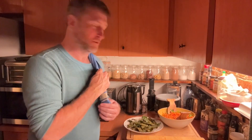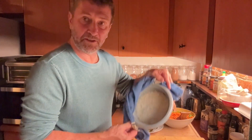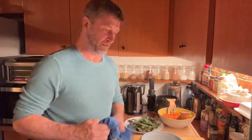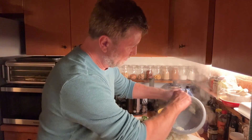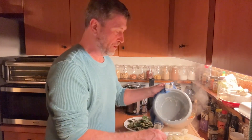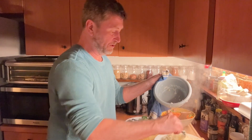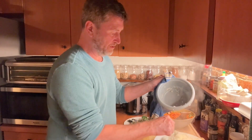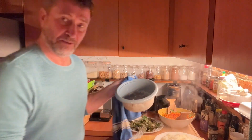The rice is cooked — I did it in a rice cooker and it looks really good. We're going to add a dollop of butter to the top and let it melt a little. Normally it calls for two to one: one cup of rice to two cups of water, but you can use chicken stock for extra flavor. In this case I used water, and I put in one and three quarter cups — it keeps it a little fluffier and less gluggy.